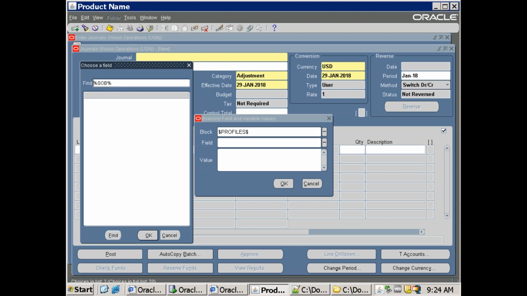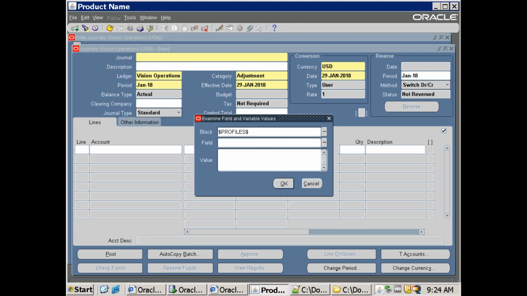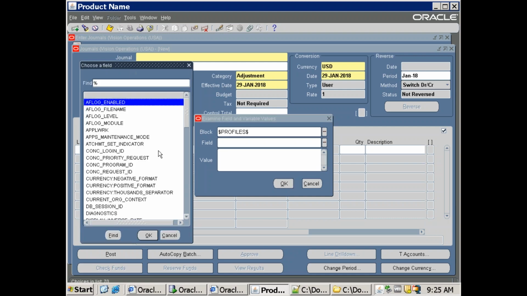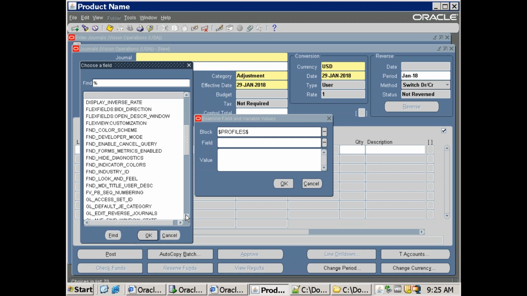Exactly what we are finding: when you open a particular GL screen, by default it is displaying the ledger as Vision Operations. How is it getting this information? I just want to show you that. Here you'll find GL access set ID, GL category, currency adjustment default category.